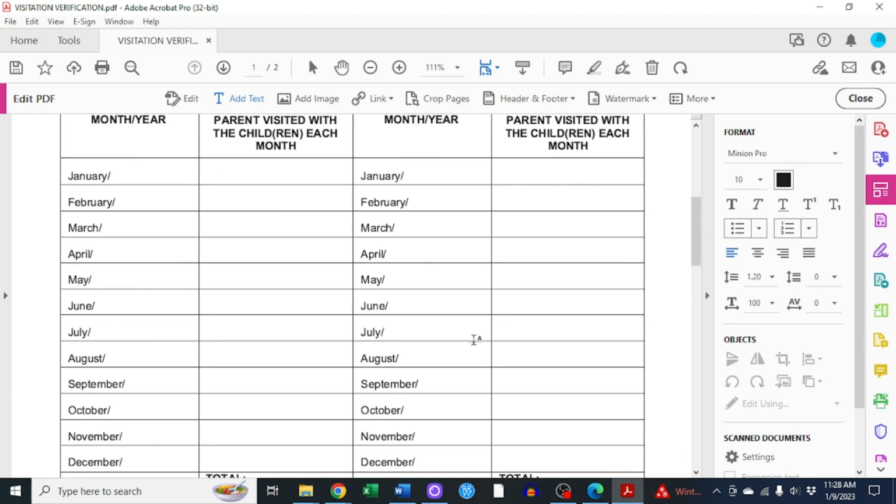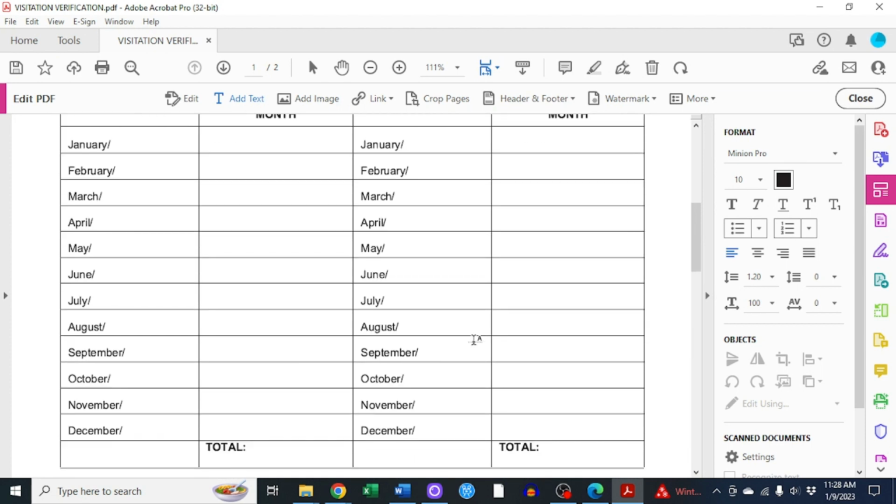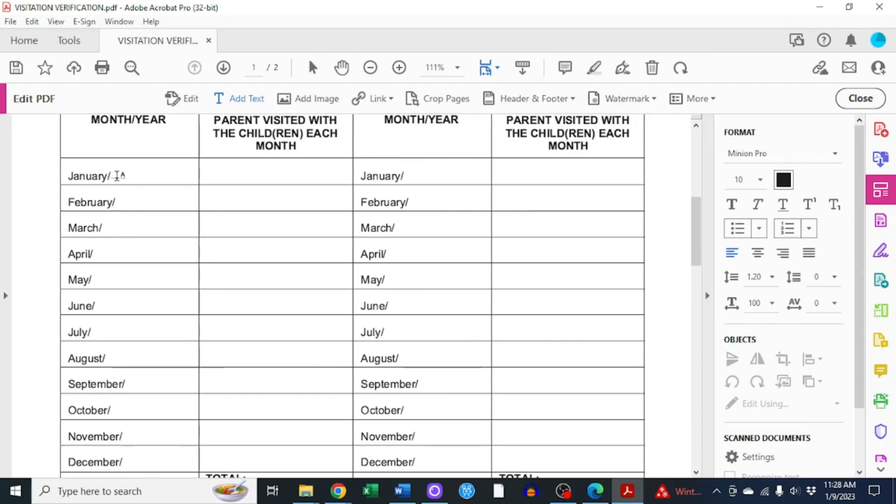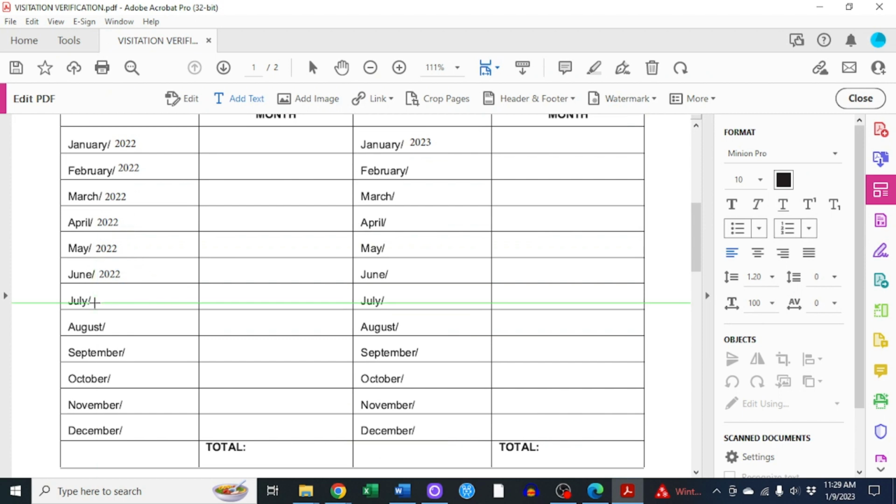So this is really easy for us because right now it's January. So we would put January of 2022 here, and this is going to be January of 2023 here. And so going back to the left-hand column, we've got February of 22, March of 22, April of 22. You see where this is going. I'm not going to keep repeating this, but we fill it out.